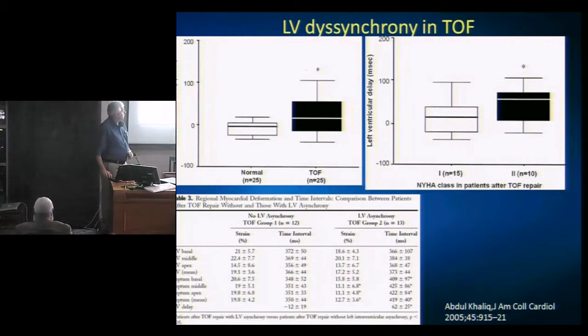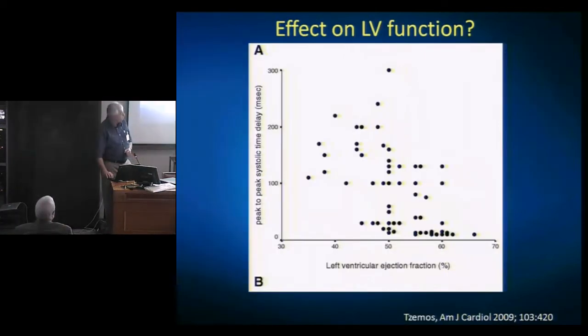Other groups, and this is the German group some years ago, showed that left ventricular function decreases when you have mechanical dyssynchrony, and they measured this with the myocardial performance index, and they also showed that patients were more symptomatic in this situation. But it's been very difficult to prove a direct relationship. I haven't found a direct relationship just with these dyssynchrony measures.